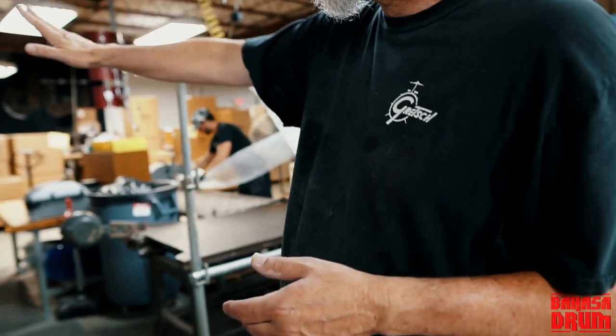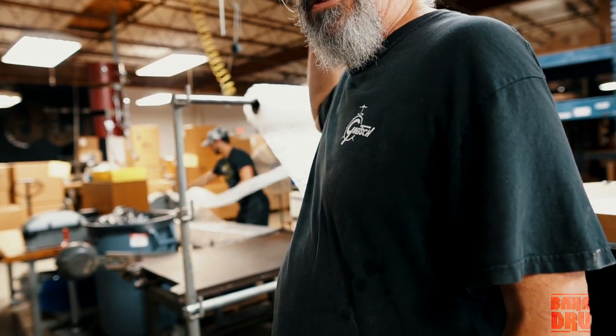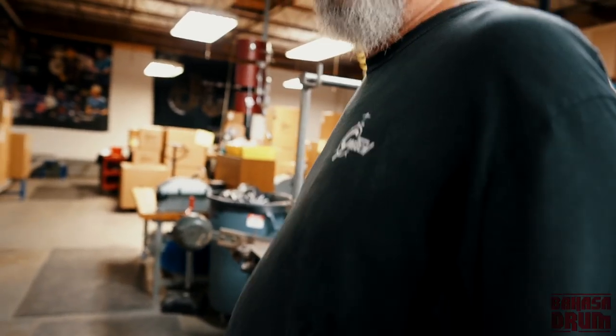United States domestically, it goes on this line, and if it's going overseas, it goes on a pallet, and we stage it until the container arrives. Where do you send most of the drums? Or the biggest demand? Europe is probably one of the bigger markets for us right now. Okay. Europe, the USA, likewise, we've started sending drums to China now. South America is starting to come alive a little bit. Australia's doing very well. We have a new distributor in Japan who hopefully we'll do a ton of business with. So our overseas business is very strong at the moment.